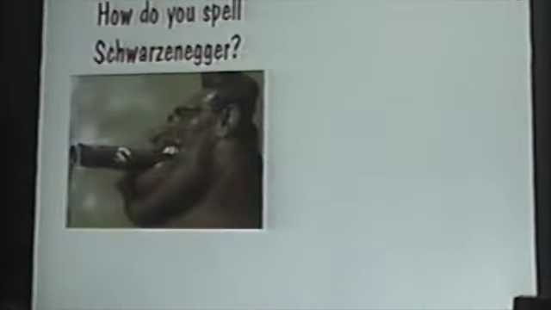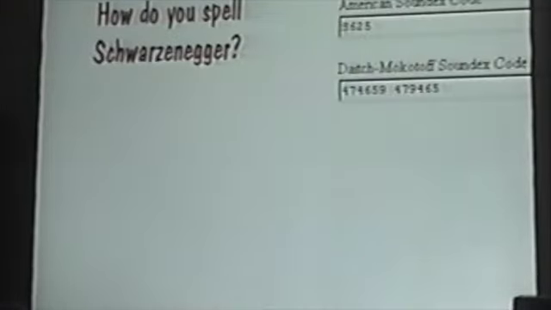And let's go through an example of a name that I always have trouble spelling and see what the Soundex codes are. Being from California, I should know how to spell this name, but I don't. Let's see the spelling of Schwarzenegger. We'll enter Schwarzenegger and get the American Soundex code, which is S625, and the Daitch-Mokotoff code, which are actually two different Soundex codes. Matching either one of them will work.